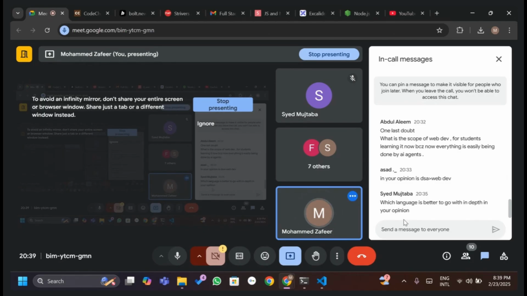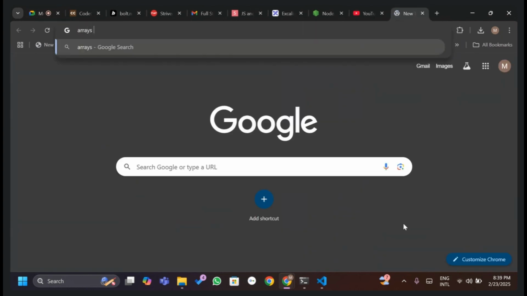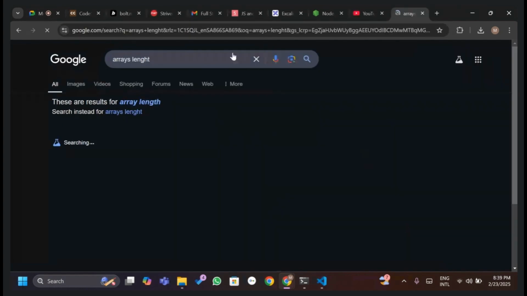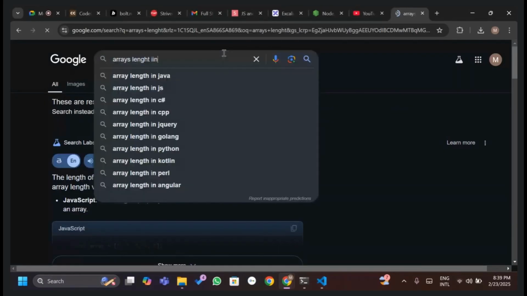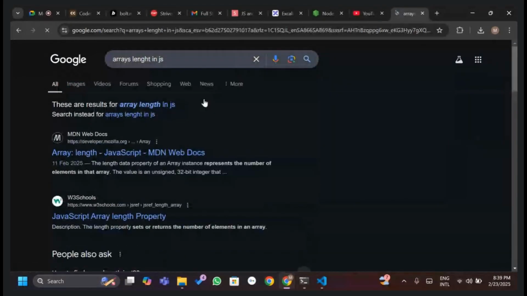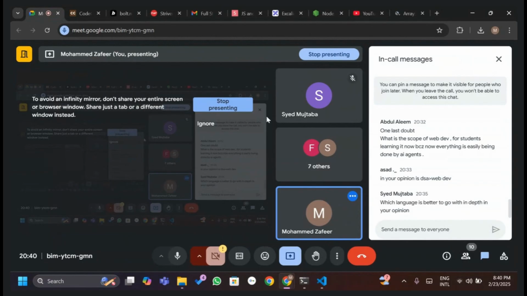Google it out, right? If you don't know something, like how arrays work or how the functions of arrays work, search for arrays length in JS. In these small things, don't actually use GPT. This is my personal opinion, and I'll tell you, I got better at debugging compared to anyone else. Because when you do that thing 3 to 4 to 5 times, now it is in your muscle memory. You understand everything. The fingers will automatically start typing for you. You don't need to actually GPT it out, right? That is the thing.